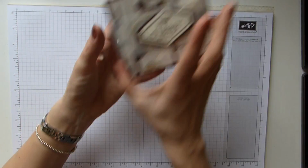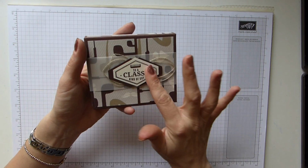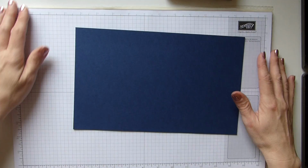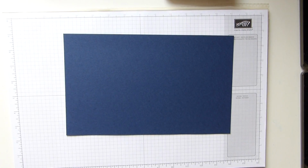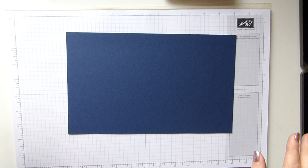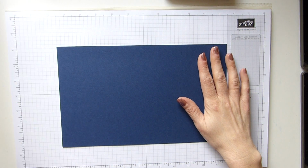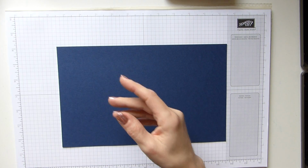So obviously I've gone with the True Gentleman DSP, Truly Tailored stamp and Tailored Tag punch there. This time I'm going to go with the same suite, but I'm using, oh okay, why am I not in focus? Let's try again. Okay, that's strange, don't know why that happened. Anyway, let's carry on. So I'm using Night of Navy this time, and I'm using this lovely glasses one that I just think that's really cute.